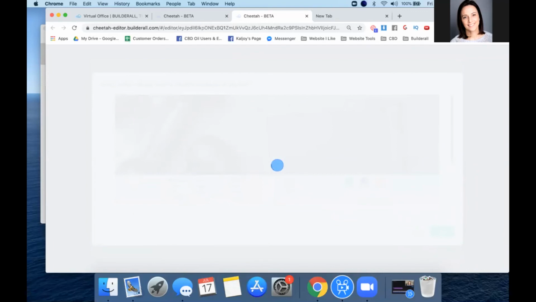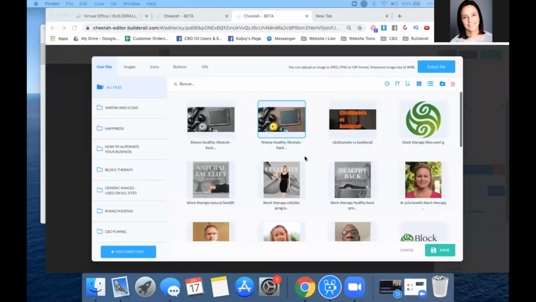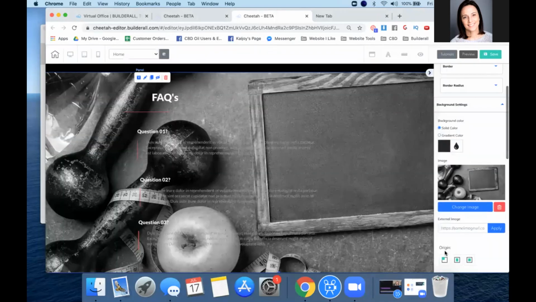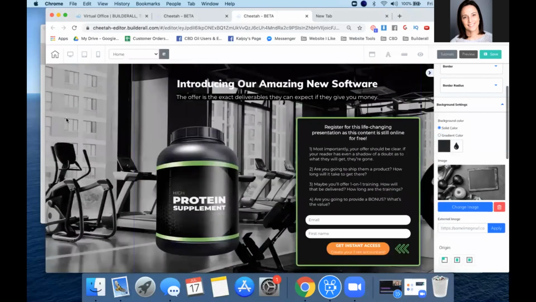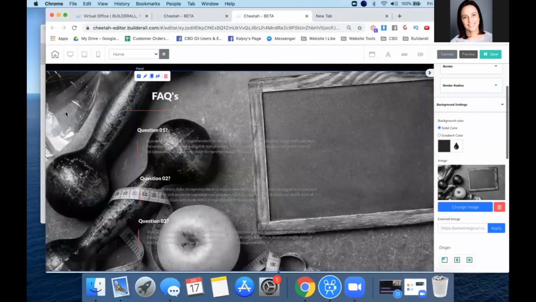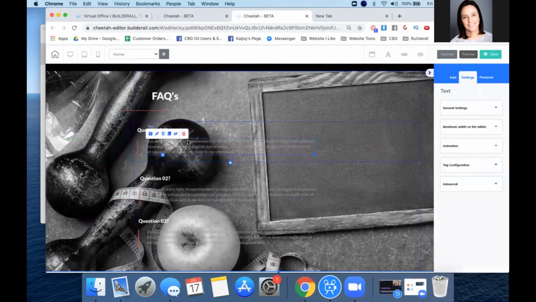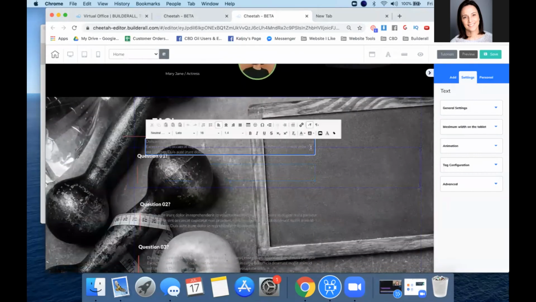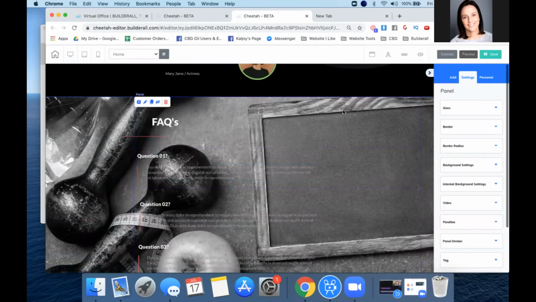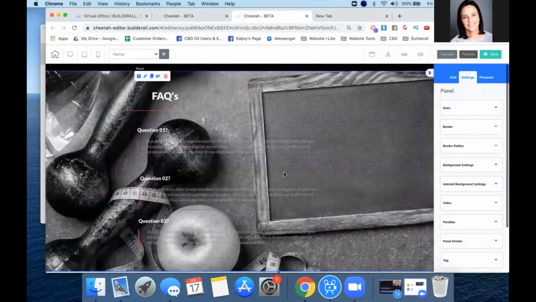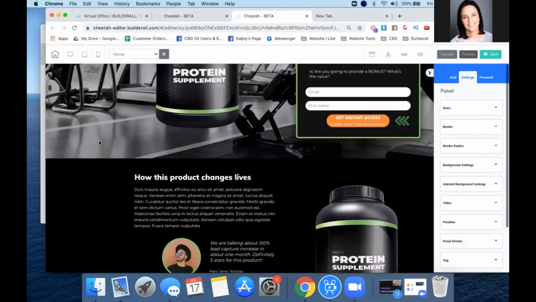There's so many images in the back office of Builderall that you can do whatever you want with. You can change them as you want. Okay, and now you can see I've got two images. So I'm going to select that image and click on save, and there you go. So now you can see I actually have the image in the background. Now this might not be perfect for mine. Obviously I've got to change the colors, or I can change the color of this box, but you can do all the little design bits. I just wanted to show you what you can do.